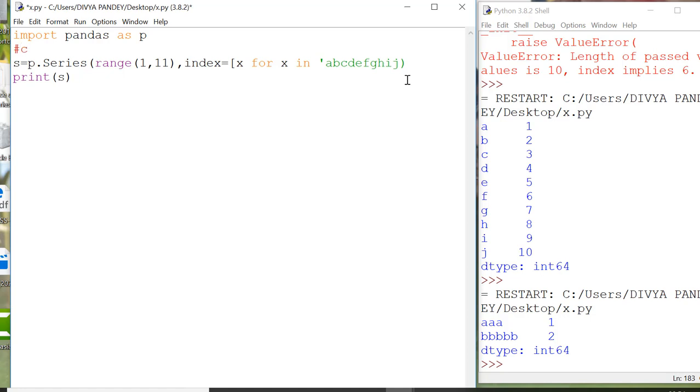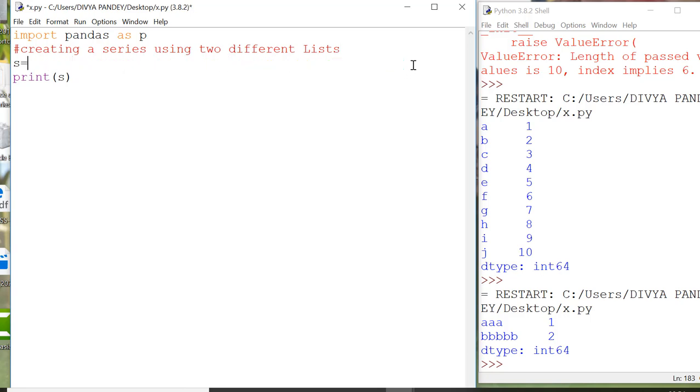Creating a series using 2 different lists. Okay, 2 different lists. So now let us create the 2 lists first.